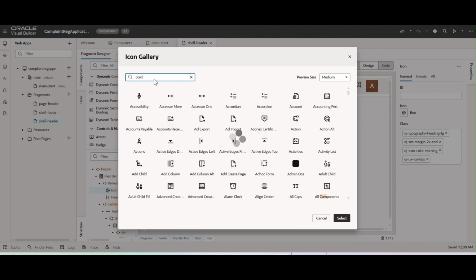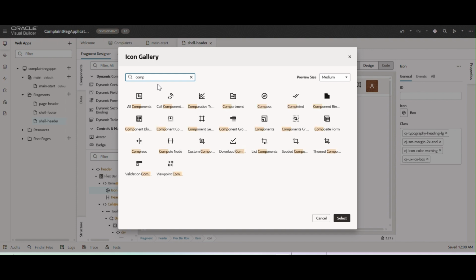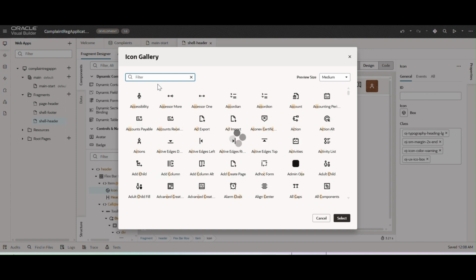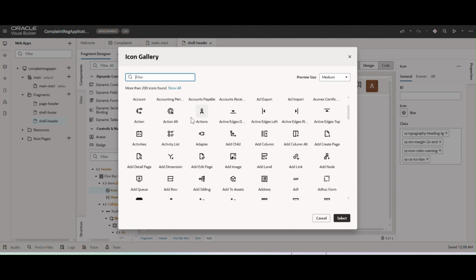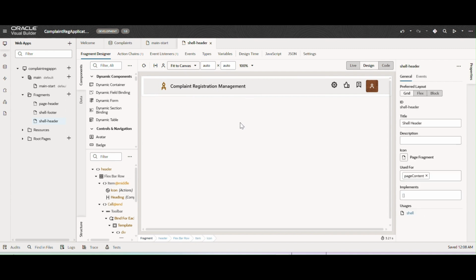Complaint. For testing purpose, we can take any one thing. Let me take this. Okay, select. Okay, complaint registration management.